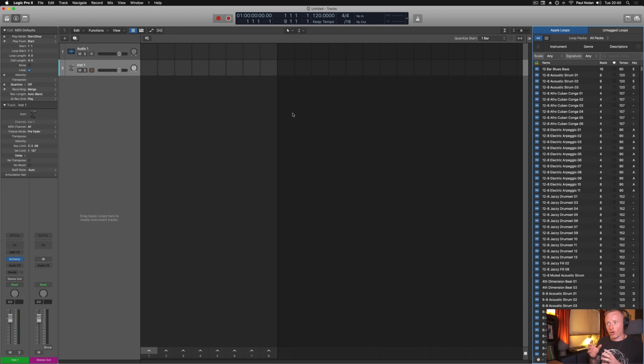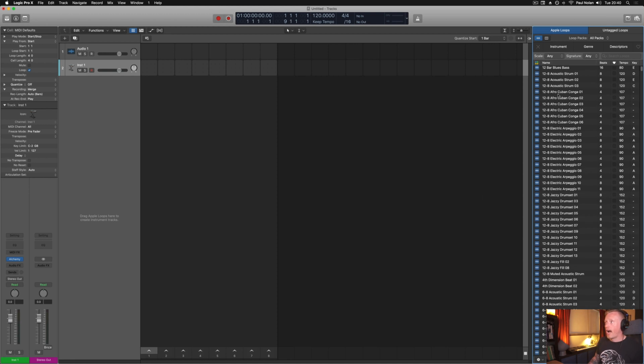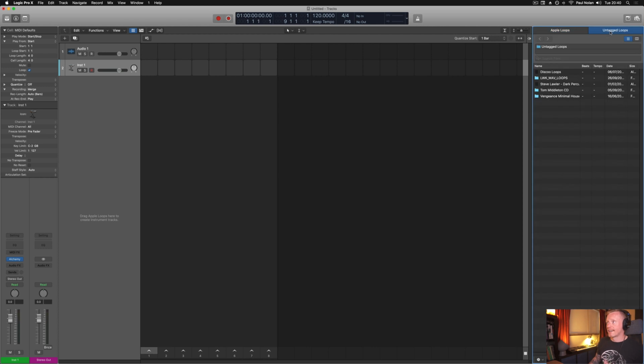Now, a version of this has already been put into GarageBand in the past. And one of the things I will say is that the GarageBand version was very rudimentary and very basic. Don't worry about this, because the version that's been put into Logic is actually really deeply featured and is very smooth indeed. The way it opens up here by default is with all of our Apple Loops, and you can also go into untagged loops. That is any loops that you've had analyzed already for Smart Tempo detection. You can drag and drop them straight in.